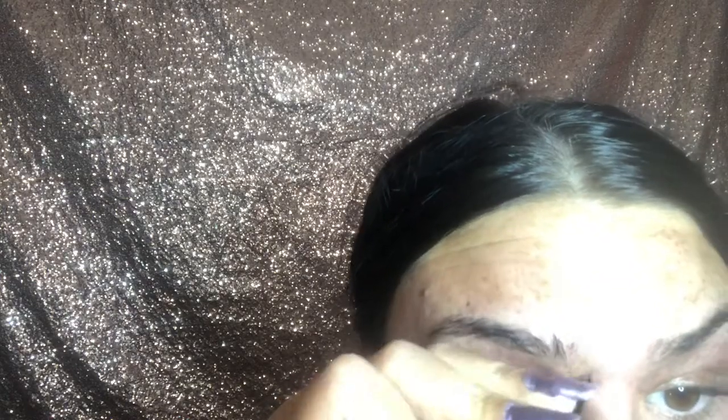I seriously have to pluck my eyebrows like every single day. They look fine when I look in the mirror and then I'll hold my flashlight up and there will be so many. I know there's always gonna be that one person that's absolutely bothered that I'm using hair dye on my eyebrows, but if you're not comfortable doing this, more power to you. If you want to get some real eyebrow tint, you can follow this exact same video with actual eyebrow tint. I've been doing this for a super long time and I haven't ever had any problems.